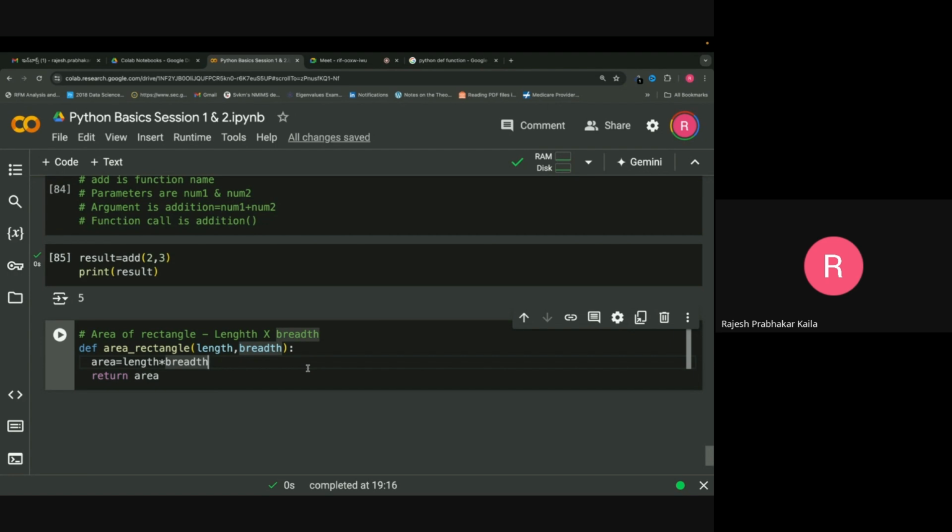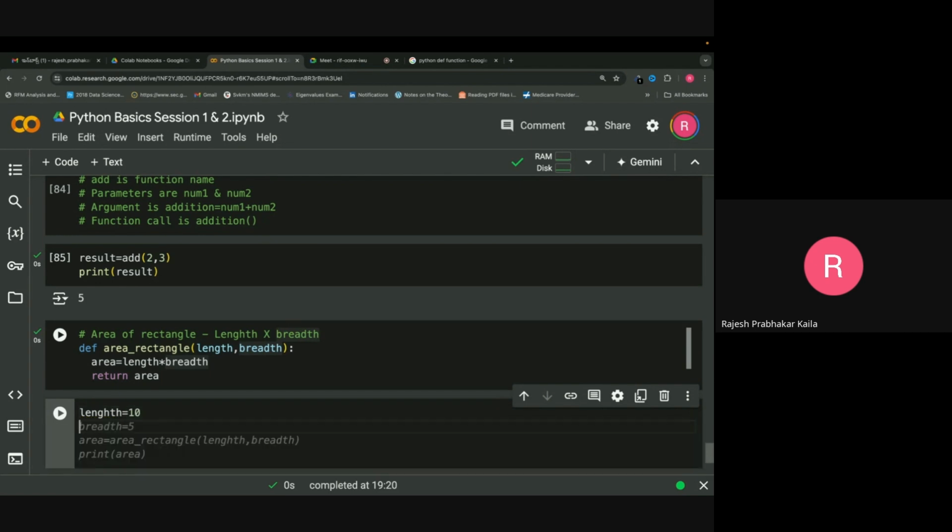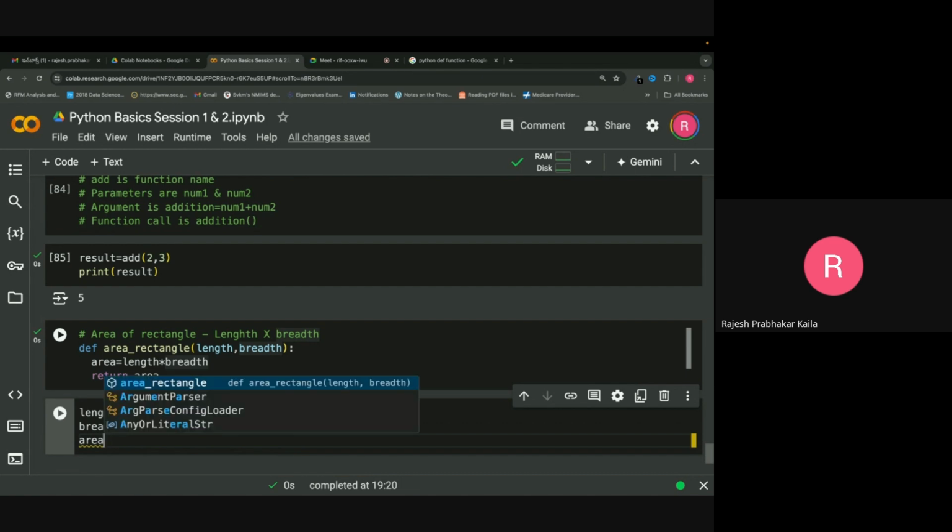We have defined the function. Now we are calling the function. Let us say length is equal to 10, breadth is equal to 6, then area of rectangle.